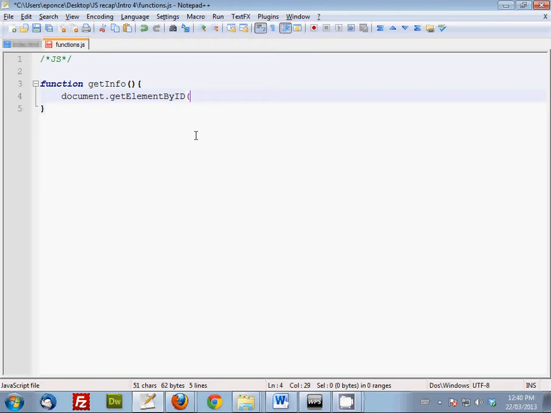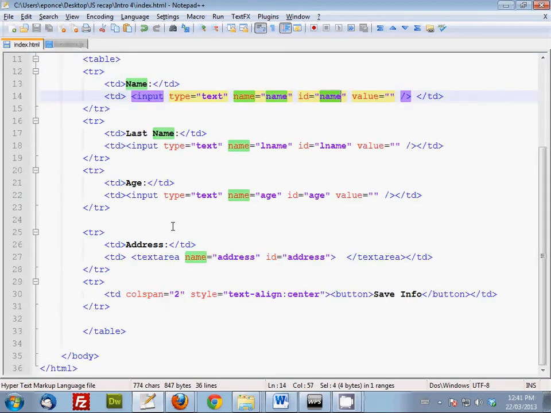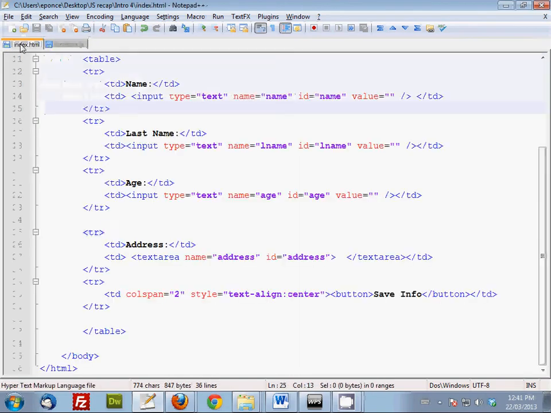It was name dot value. Okay, now I can alert that value, and this function will not be executed until I call that function with some kind of action.